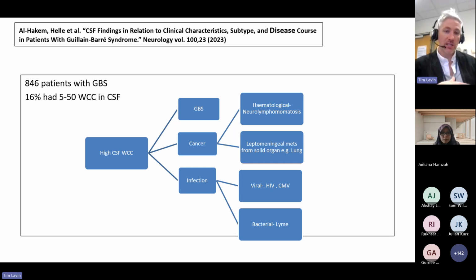There's always Lyme disease lingering in the background. So if they have gone somewhere which is endemic for Lyme, or they had a bite just before it came on, you can get a polyradiculopathy, not really a polyradicular neuropathy with Lyme, but a polyradiculopathy. They normally have quite bad cranial nerve involvement, often at onset, and they often have a history of diarrhea and fever as well. So it is something to have at the back of your mind if you have a very high cell count, but obviously Lyme disease can be a little bit overdiagnosed at times.